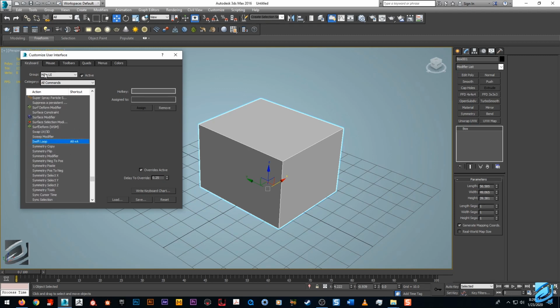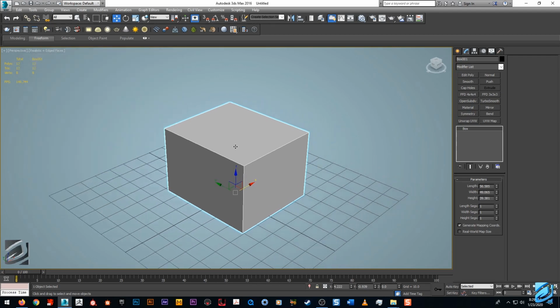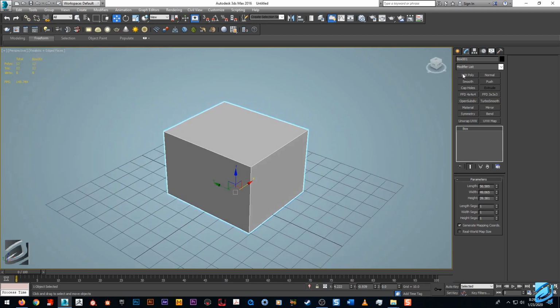So what we do is we have to go down and find Swift Loop and assign a hotkey. Mine's Alt A. It seems Alt A is the go-to for a lot of people. But make it your own, whatever's familiar to you, whatever you want to do. So we find it, we hit Alt A, and we assign it. And what you can do, and I'll cover this another time, is you can save your keyboard shortcuts out, your mouse setup, etc. But we're not going to go over that. So what we did is we just assigned Swift Loop.